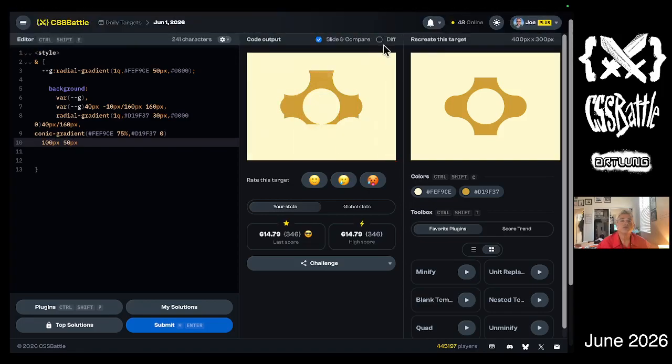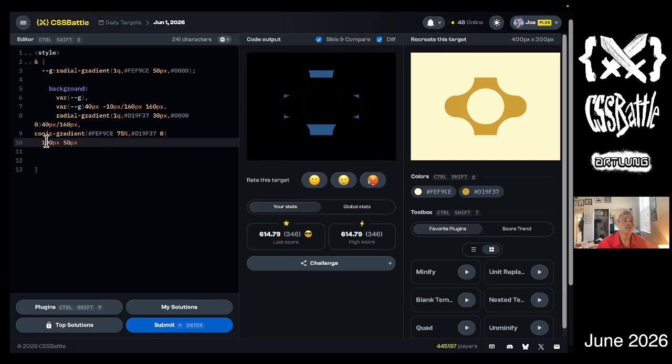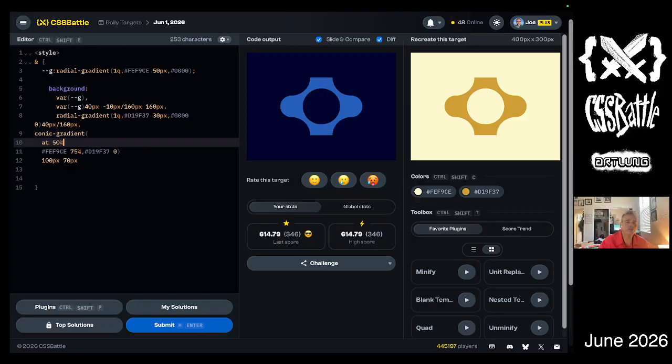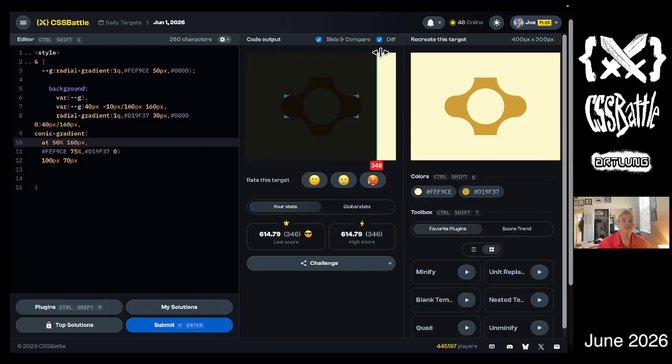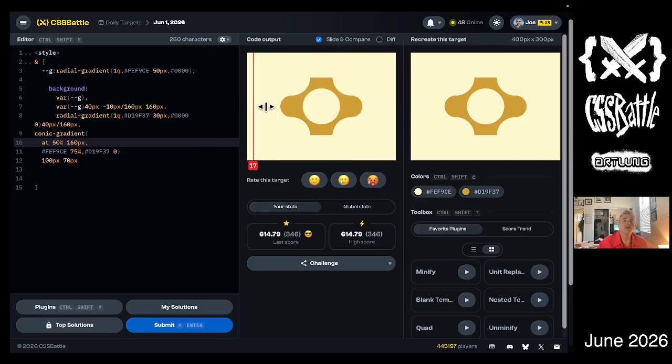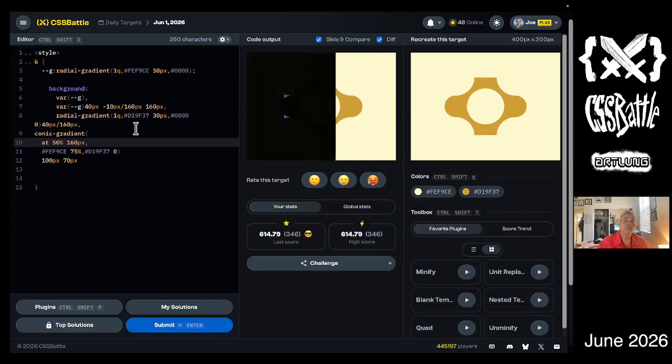So there's, we're creeping up on what we want. 50, 60, 70. The height needs to be more. So it was like 50% and then 200 pixels, comma, too tall. 160, great. So that's what we've got now. We need to be a little narrower.